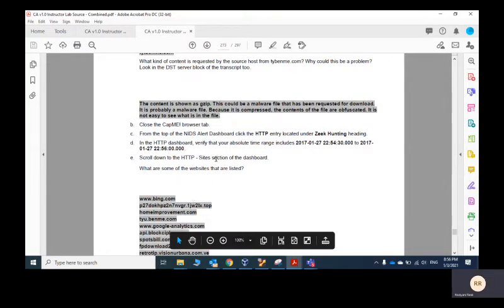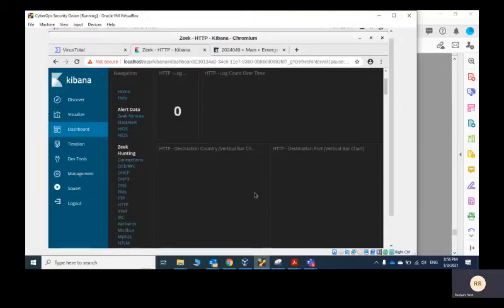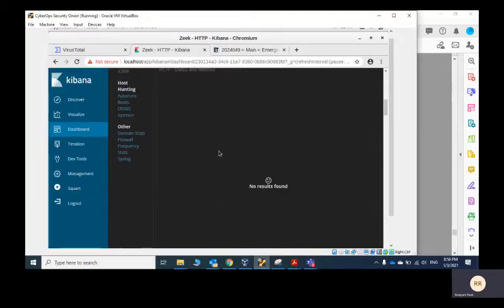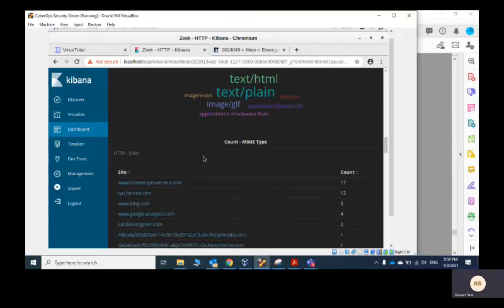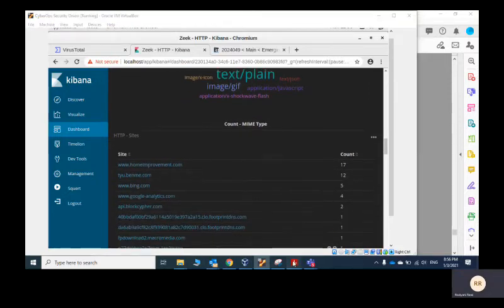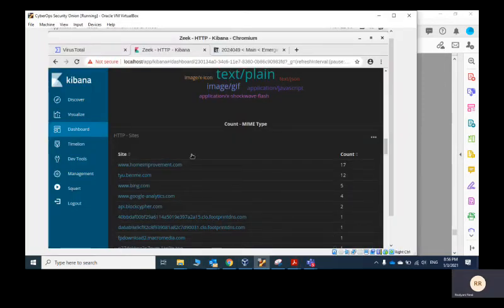Scroll down to the HTTP site section of the dashboard. Once we scroll down to HTTP, what websites can you see?